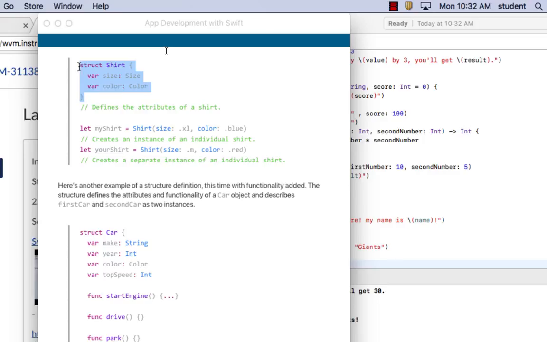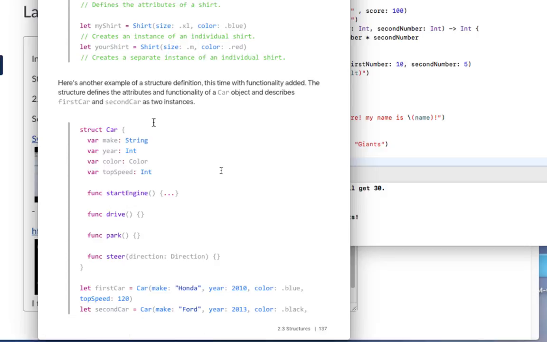Again, this is the basic structure here. And then you could make attributes of the shirt. The reason why you're doing that is because it's going to get more complex, and in order to keep things organized, hence the word structure, right? A structure is a way to organize something, like the structure of a building, the foundation. So here's another example where they use a car.